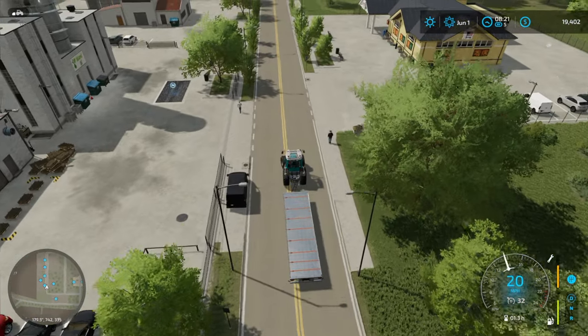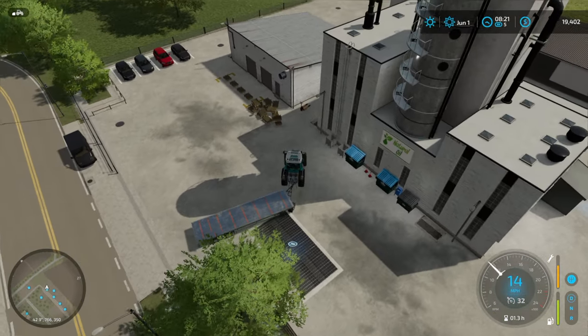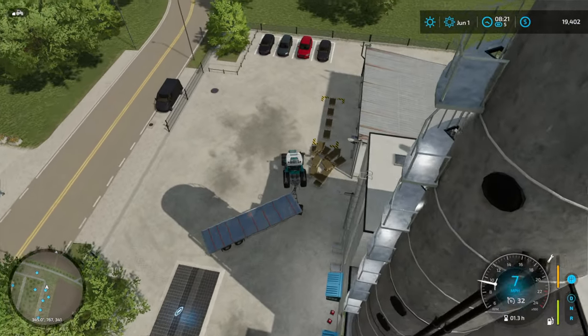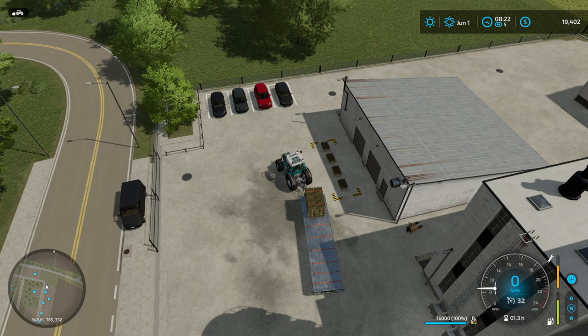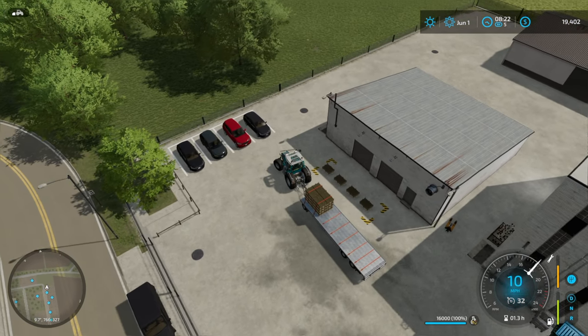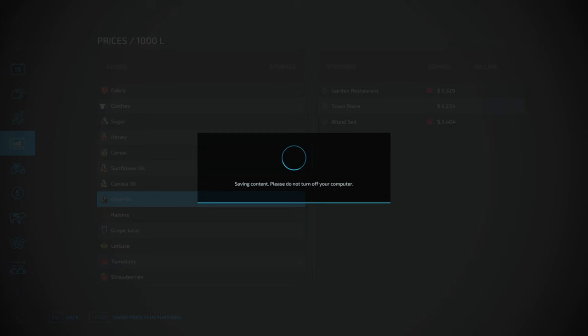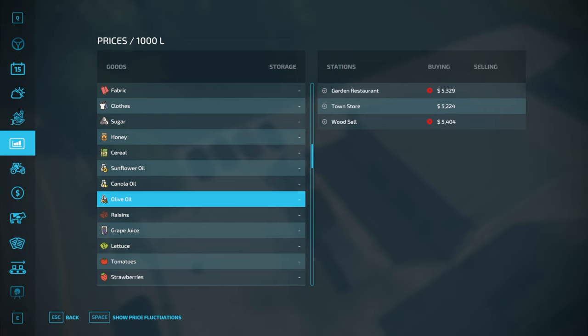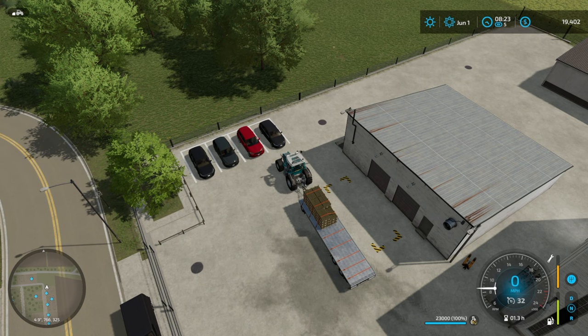Look at all the olive oil. Flipping heck, there's a lot of it there. So let's pick it up with a bit of auto load if we can. And how much more? All right, 23,000 litres. So we need to go to Woodsell, and it's 5404, and the top price is 5326. So that's a really good price today.